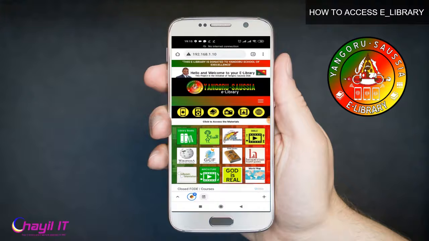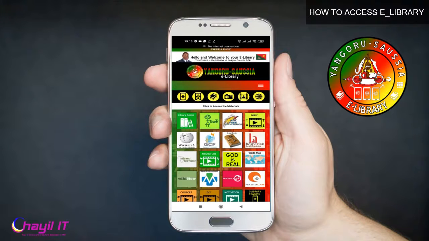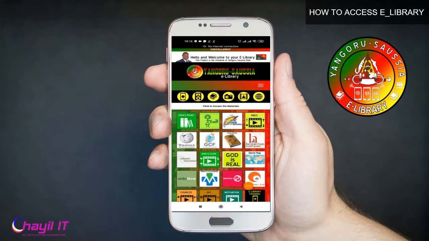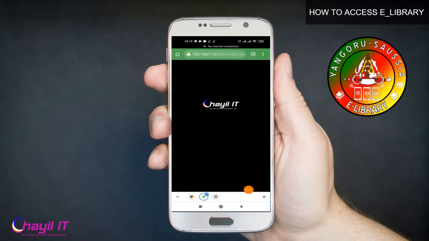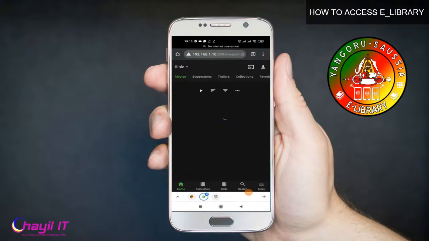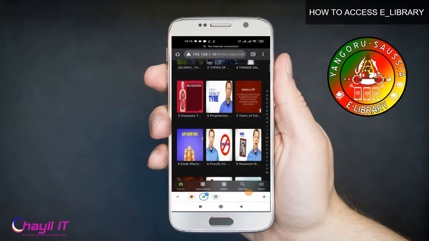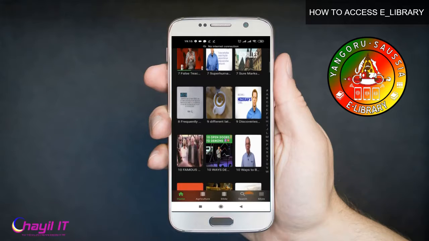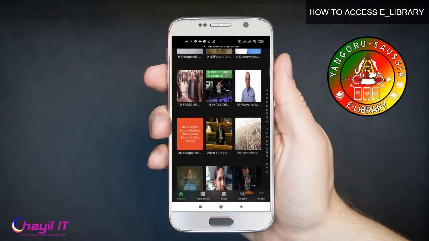In the e-library, the next one, we have videos inside. So the library is not just books and documents you download, but it has videos. Now when I select the Bible library, we come into the videos where we have Bible videos which students can go and watch, and these are basically just spiritual information which can help students.